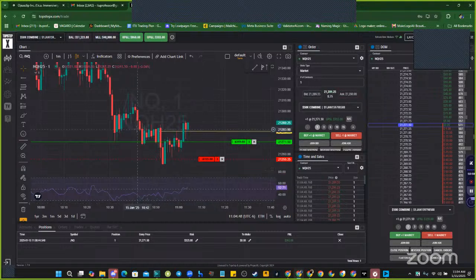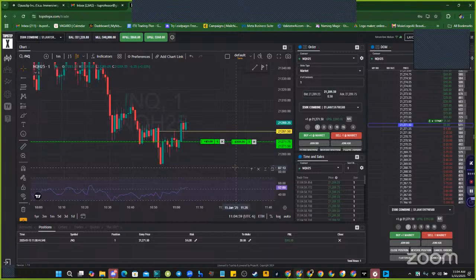Now, hold on real quick before I get into that. So now that I have what we talked about, right? I got my close above, it supported it, it's starting to go bullish again. I'm just gonna move this up into profit, $5. So if I get tapped out, I still make $5. If it comes and it continues on, fantastic.